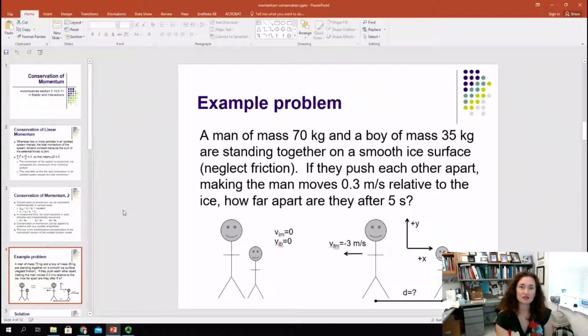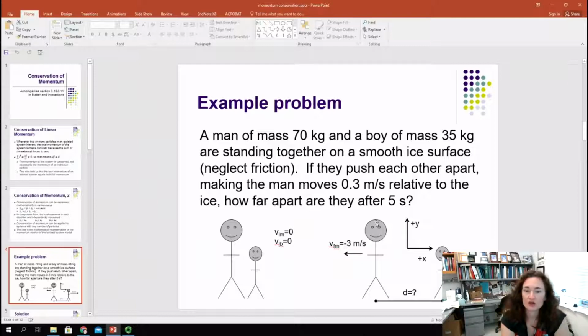Also, you write down your knowns and what you need, okay? So I've done that here on this sheet. So here's my initial condition. The knowns associated with this initial condition are the initial velocity of the man and the boy, which I have written here as VIM and VIB. Those are both 0. They're at rest, in other words, okay?